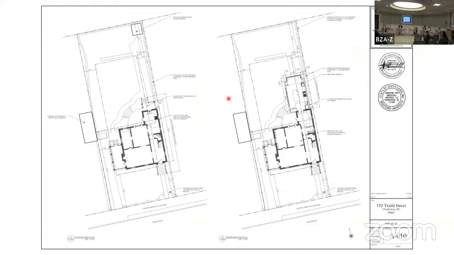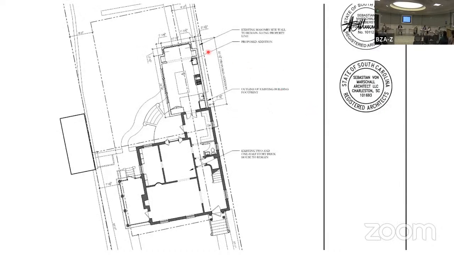So what they would like to do is build a rear addition that is 2 stories in height. And it also will add a second floor over the existing 1-story section right here. And of course, it is located within the 9-foot side setback that's prescribed by the zoning ordinance for this property. This setback line right here. So you can see the existing house encroaches almost 9 feet. That's about 8 feet into it. And the proposed addition is set back just a little bit more east side property line.